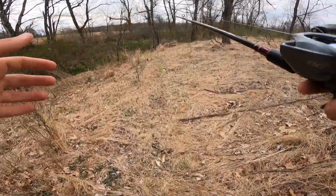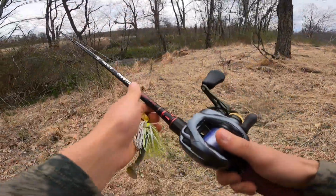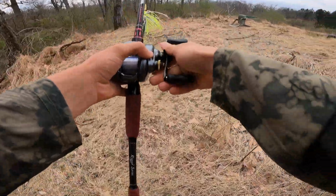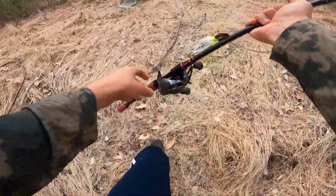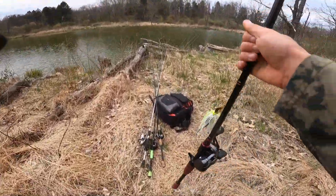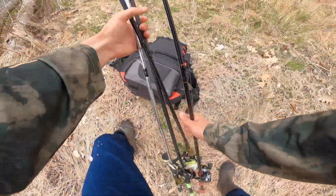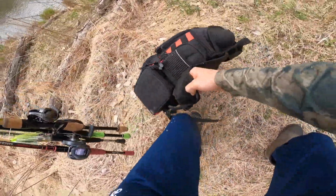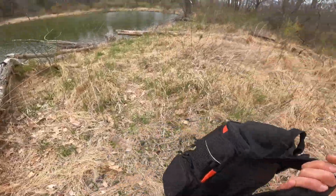All right, guys, well, after all of that excitement, I hope you guys saw that. I'm gonna need to look at that in post-production, but you best believe I'm coming back out to this pond, a pond that I have almost no confidence in over the past 3.5 years of fishing this spot. And that was a giant.